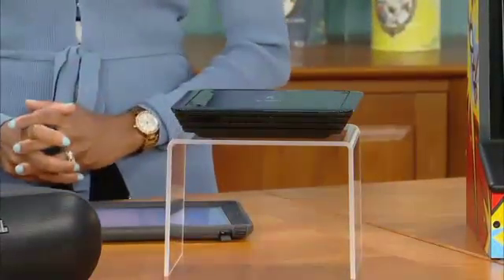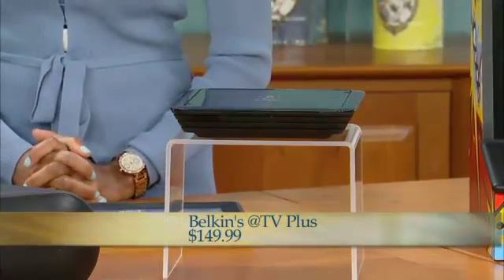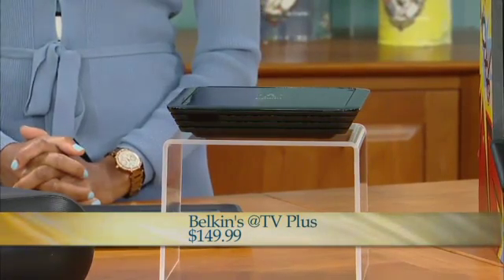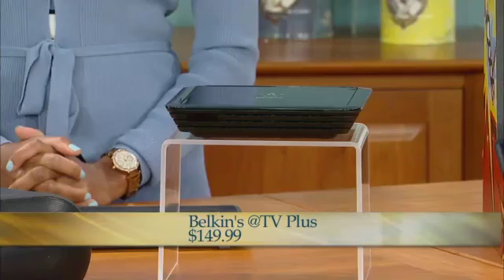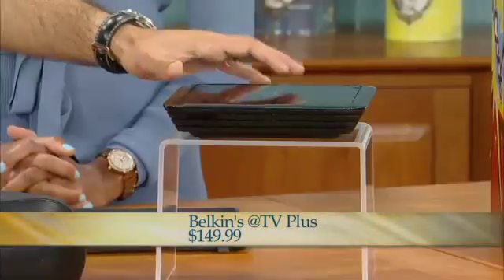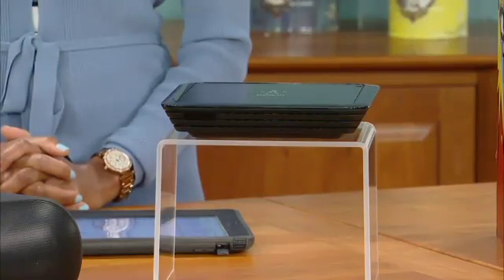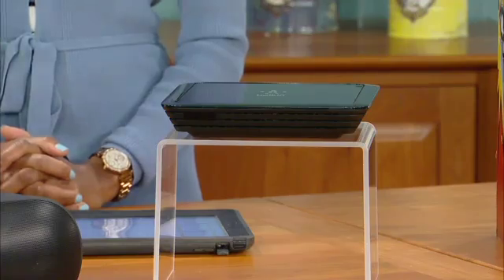This one right here is the cream of the crop. Football season is right around the corner. So you have people inside watching the game, you're set up outside on the deck, you have friends come and go — and when you're outside on the deck, you're not catching what's going on in the game unless you have a TV outside. So what the Belkin will do is transmit your TV box to your tablet or to your smartphone so you're not missing the game. While you have friends out there, you can catch that last touchdown they scored without having to run in and out.